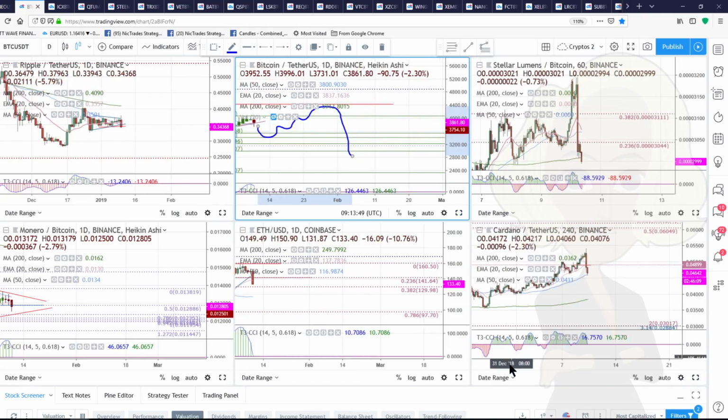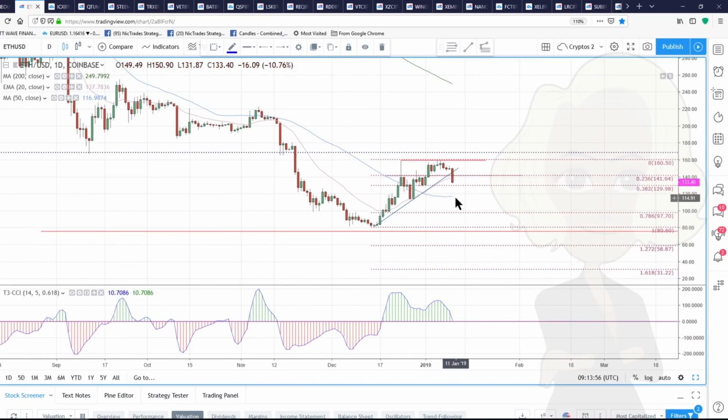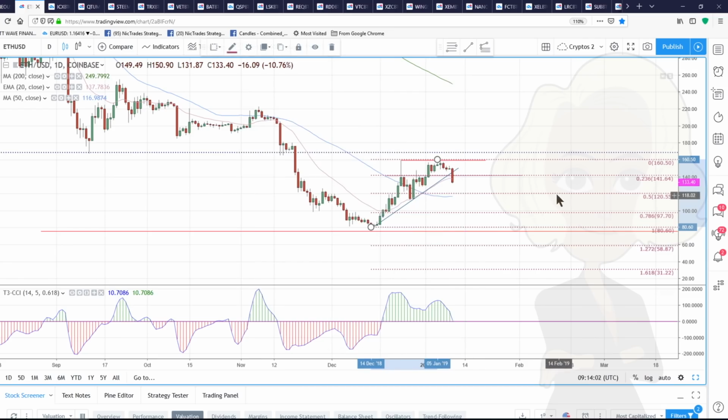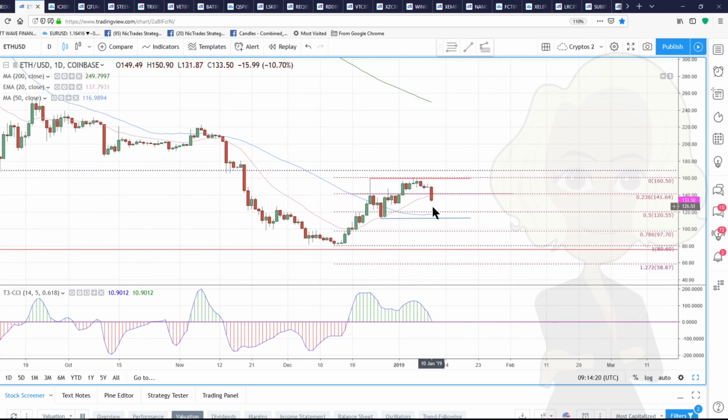So Ethereum, which I had such high hopes for, has broken down really nastily. But again, if we look for 50% back and the daily 50 moving average, if you were looking to buy, when we were looking at this before, this was where we said, okay, that's where we want to buy it. We've got a double top potentially in ETH, but it's only a double top if it breaks the low in the middle, which is here. So potentially this is a consolidation range. Now we've got our double top in ETH and we're headed back to the bottom of the consolidation range. So support somewhere between 120 down to 112 in ETH is what we're looking for. So we have got further to go in this one.